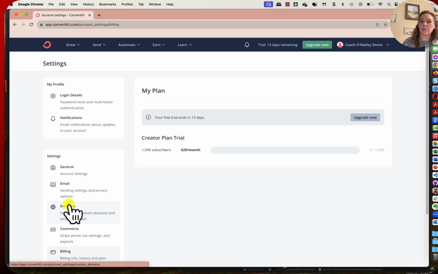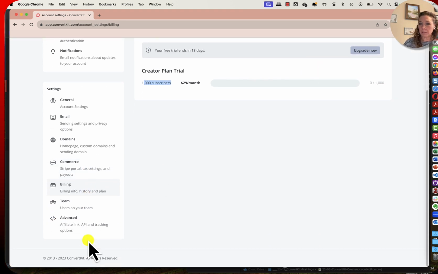Billing information, same thing, fill that all in. Don't need to until a later date. You will see that right now it defaults to the 1,000 subscribers because again, I am on the free plan until my 14 days are up, or actually I'm on the upgraded plan until the 14 days are up. But then you can email the team to have it converted to the free plan if you would like, or it will just transition if you haven't entered in credit card information. So don't enter billing information until you have truly committed to transitioning to the paid account.